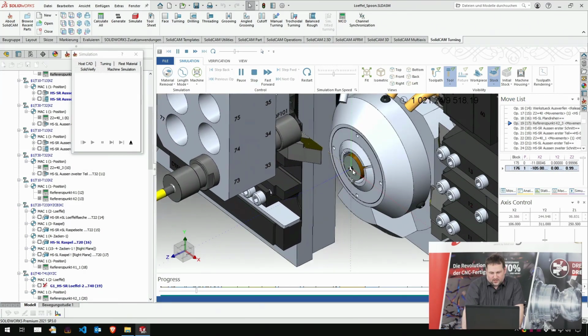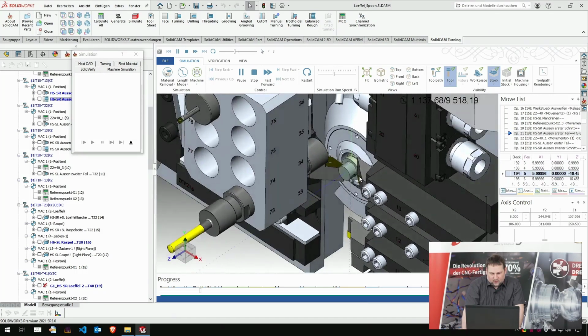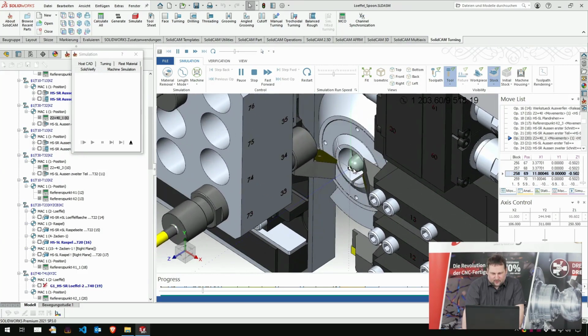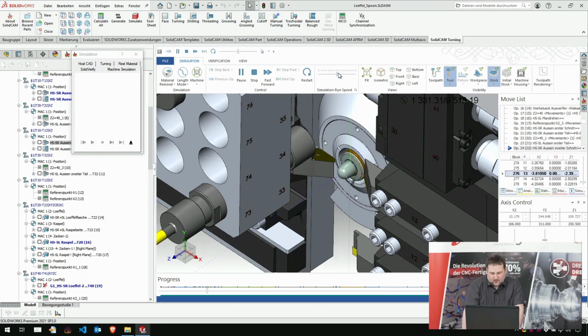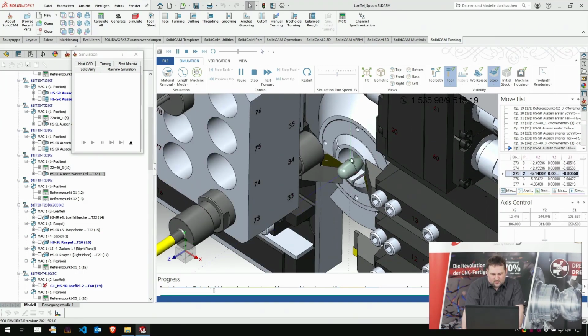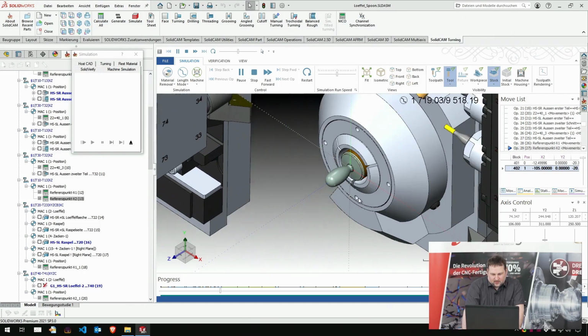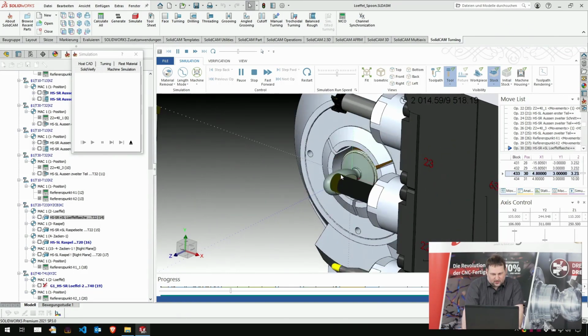So here we have the face operation, then our synchronous balance rough. Let's speed that up a little bit. Finishing, another synchronous balance rough. Then here comes our Multimaster 8mm end mill.